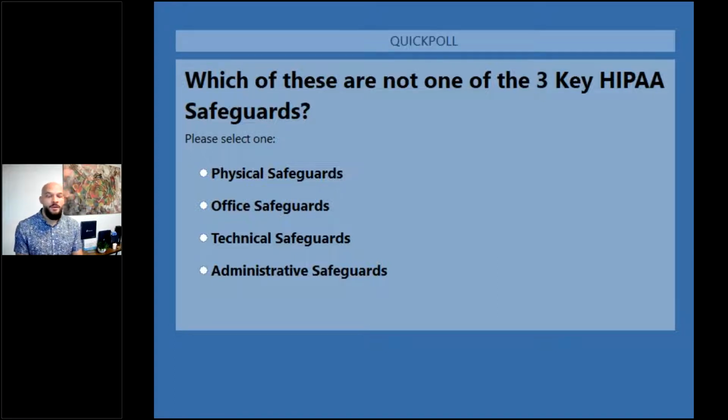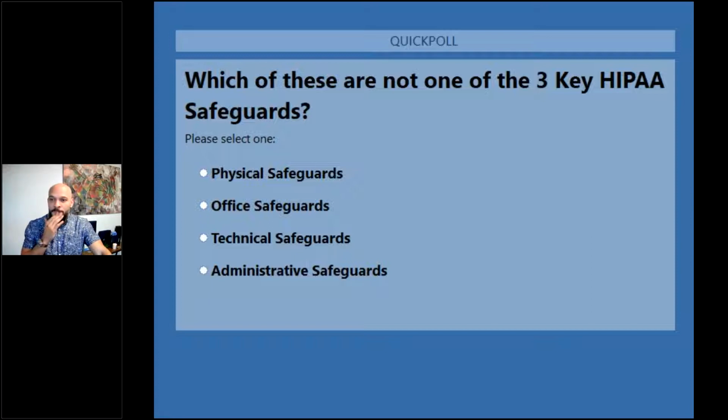Feel free. All right, Terry. We're getting some responses in here. Let's give everyone about 15 more seconds. I see some people commenting in the chat box. Everyone, make sure you're doing it through the polling feature. And I'll reiterate that there's a chat box and there's an actual polling button there. Please try to make sure you're using the polling button. We're going to have a couple more of those over the next hour. All right, Terry, I'm going to close this up here.